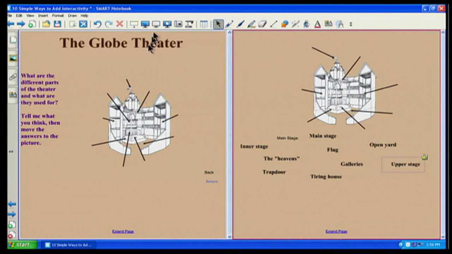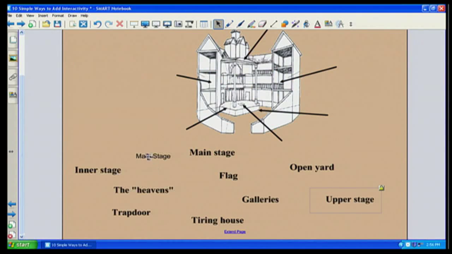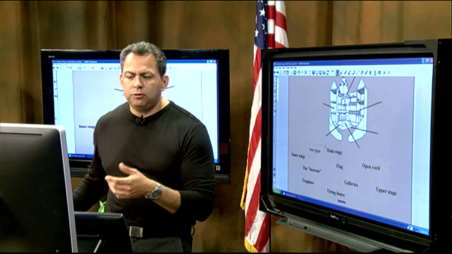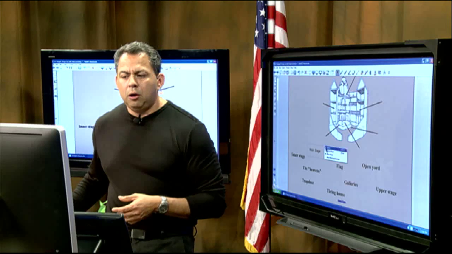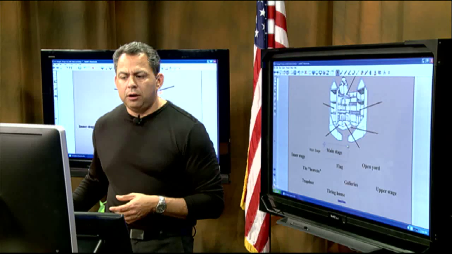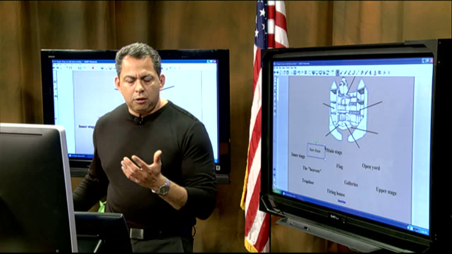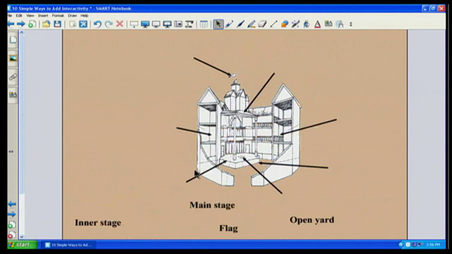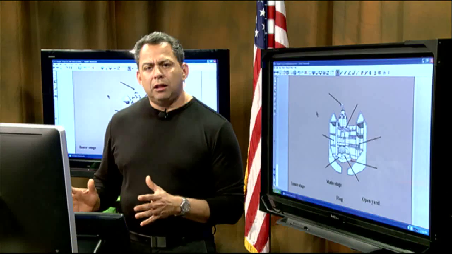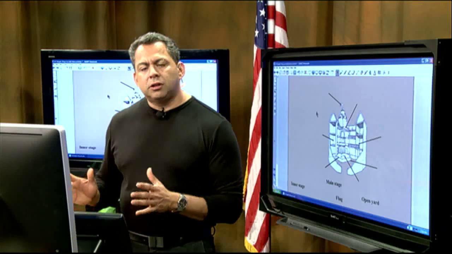Okay, and so now actually go back to my single page display. And now there I have all my words that I have. Of course, I did the main stage again, so I can always go back and, even though it's a locked item, I can click on the lock and go to unlock and then go down here and the editor comes back up again and go to delete, and there is my delete. And if I wanted to, I could type in the instructions that I have, but that's pretty much how you build and identify and label slide.